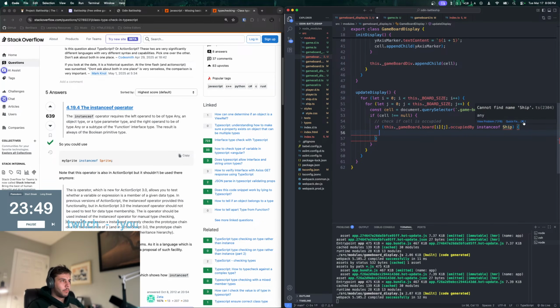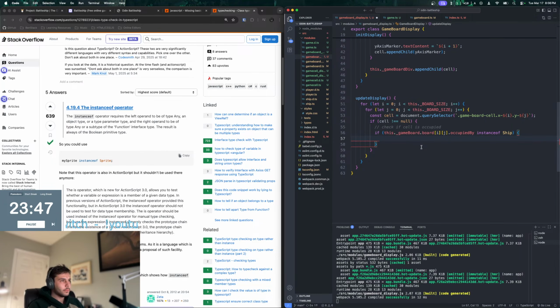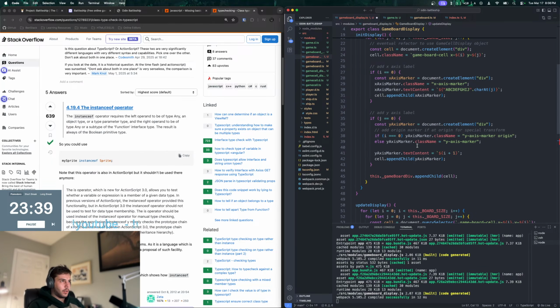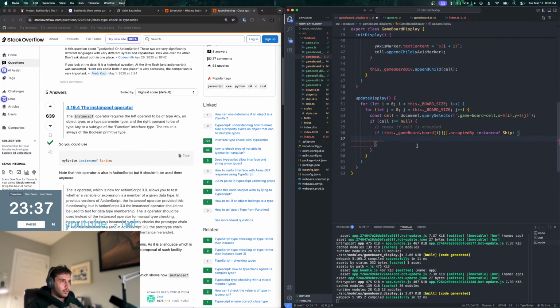And we need to import ship. And then if it is, then we add something to the class list here. So we'll say cell.classList.add ship or something.